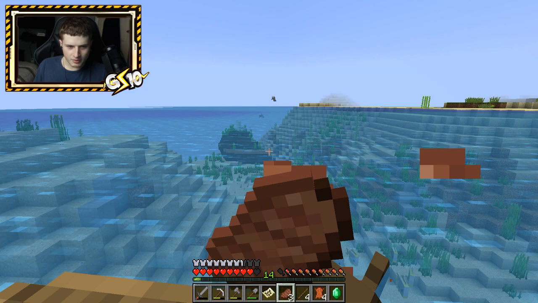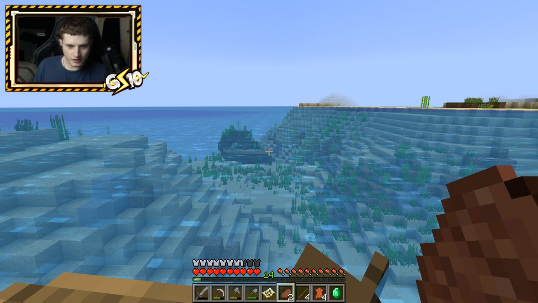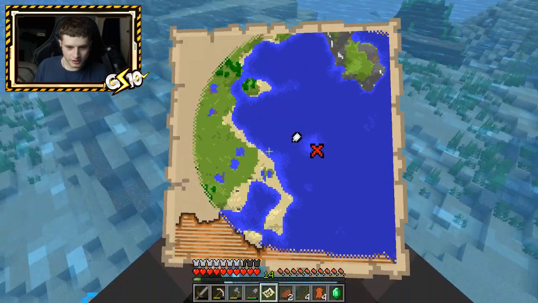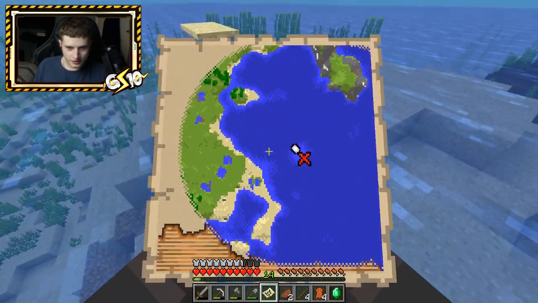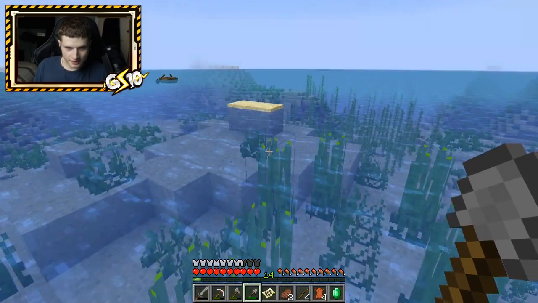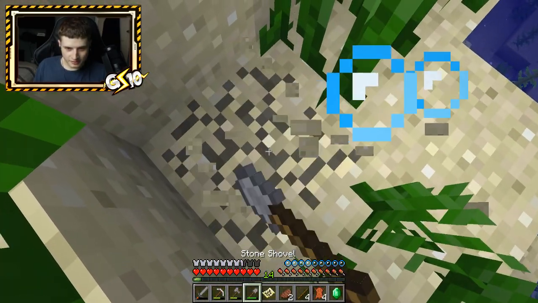Alright, so according to my map, it's like right here. There's a shipwreck right there. Literally right there. Oh, but I'm right above my treasure. It should be right... right here. There's a buried treasure right here on this X. Alright, I'm going down. I want to see what this is, if there actually is something here.